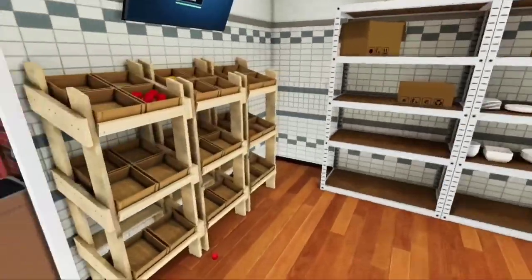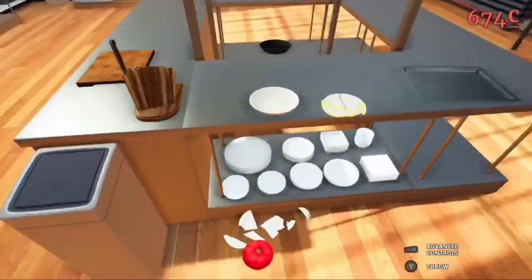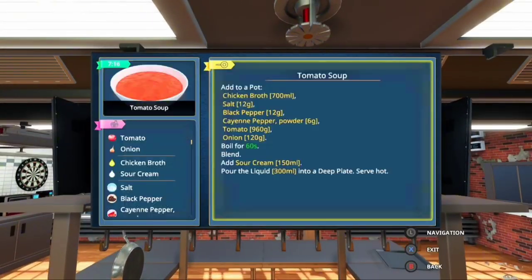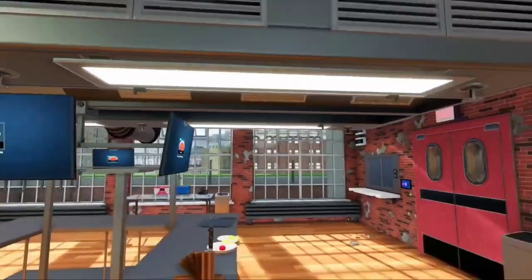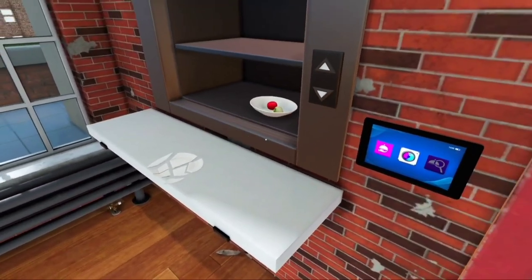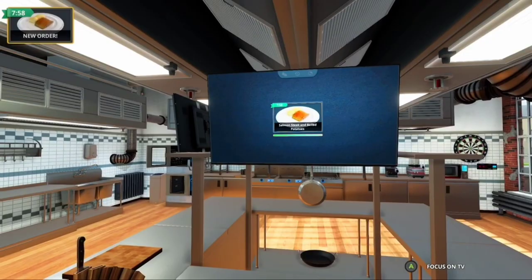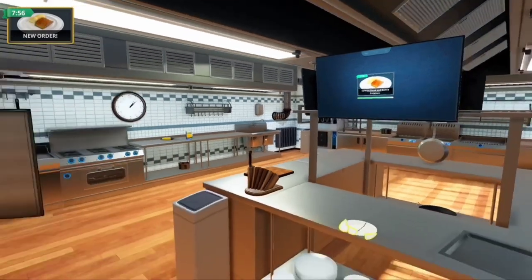Tomato soup again. We'll give the ingredients for tomato soup - how about that? Give you a tomato. What do we need for tomato soup? I'm not reading all that - I'm just gonna give you an onion. There you go, enjoy your tomato soup. Surely we'll get like one star for the taste. What do you mean I gave you tomato? What do you mean the taste is zero? There's a lot of orders coming in today.